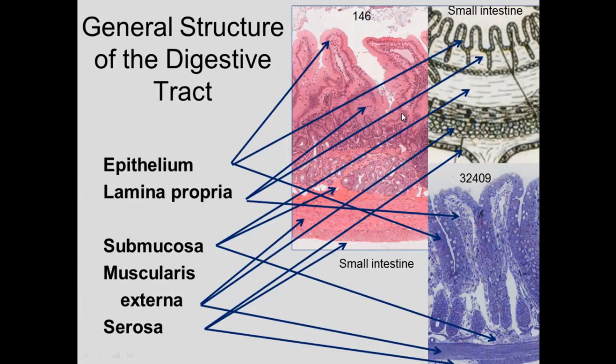Now, if we look at those structures in the small intestines, we first of all see villi projecting off the surface. We see epithelium on the surface of these. As you can see, epithelium is absorptive cells plus goblet cells in the intestine. Then you have lamina propria, which is a connective tissue that supports the epithelium. Submucosa is below the muscularis mucosa, right in through here. And then the muscularis externa is a big muscle layer on the outside.